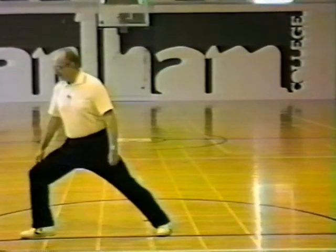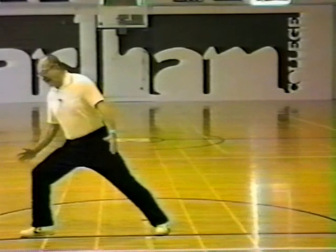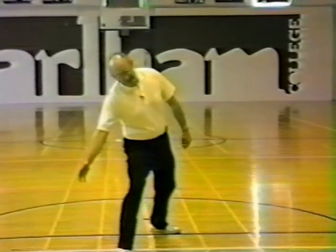Another thing that throws players off balance is to overstride. If a player overstrides, a lot of times the hands or the arms and the head follow. And you can see from this position here, just a little bit this way, or a hand out in here will throw the player off balance. It's better for the players to take shorter, quicker strides and to keep the body collected, so to speak. This is the number one mistake of throwing young players off balance, is to overstride. The player wants to take a shorter stride now and be more collected.